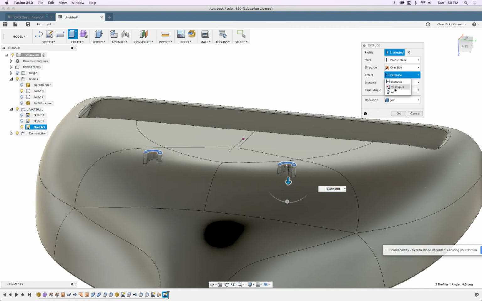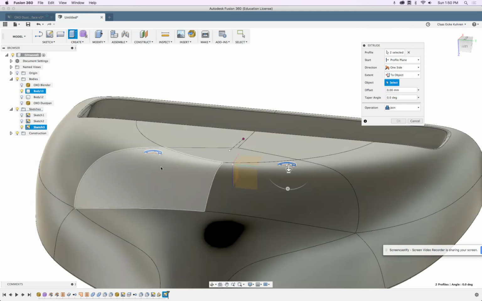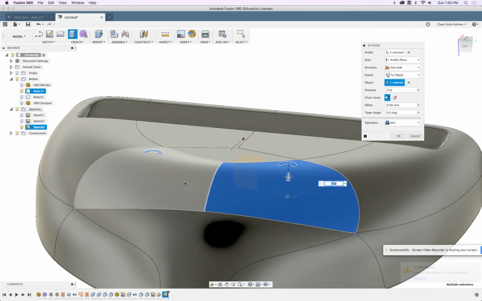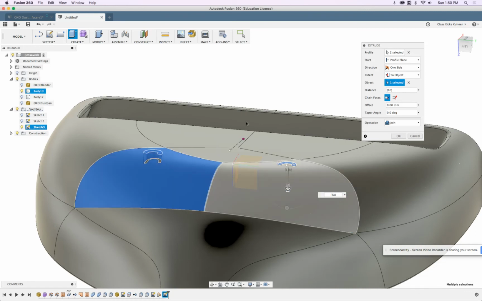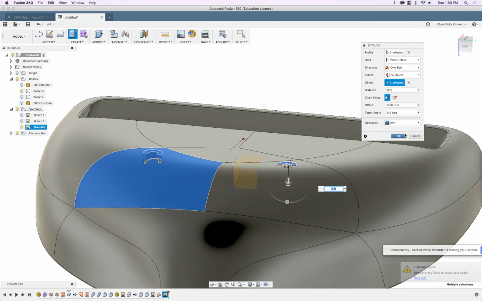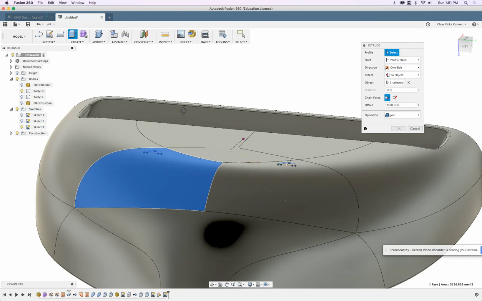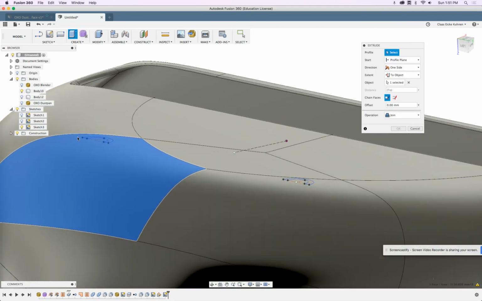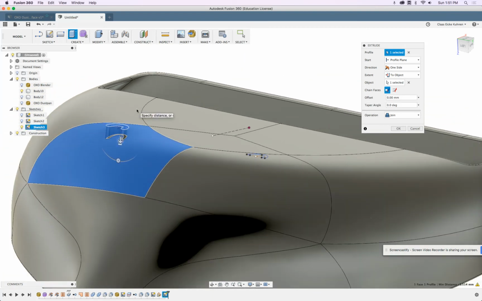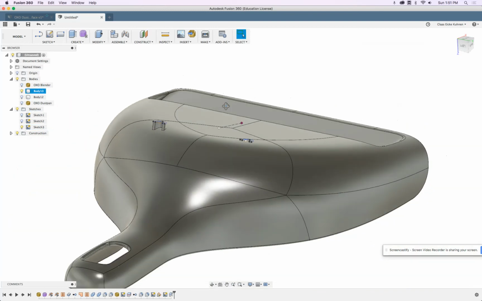For the distance, we could also have set to object, and then I say here you and you. Select both surfaces, or it only goes one surface. Ah, sneaky. Okay, so what this means, it extrudes each surface and folds it right over that surface, so it does not intersect.